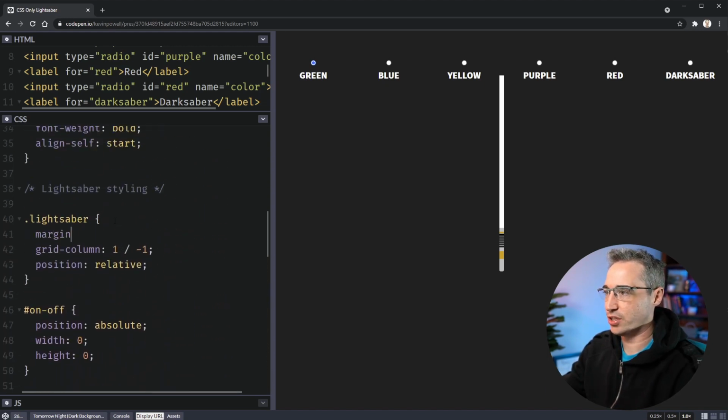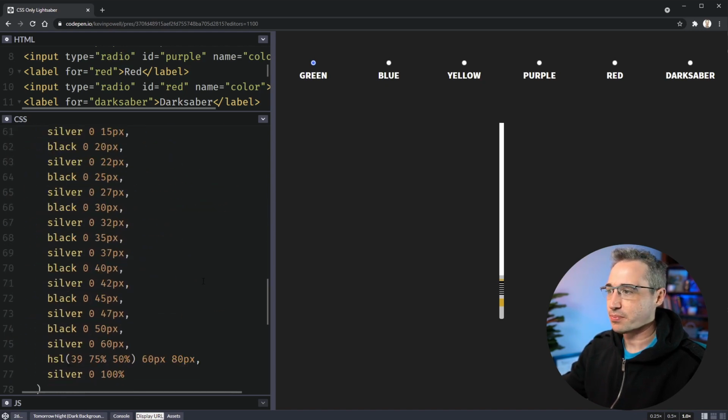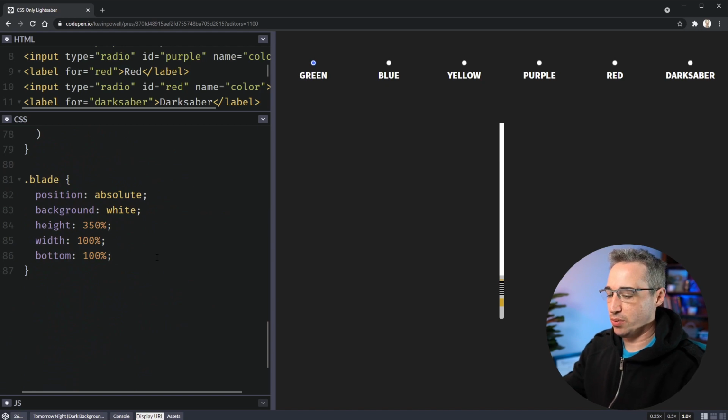So let's just come on the whole lightsaber. Let's just give this a margin top of like 20 viewport height. So the whole thing will just push down a little bit, and maybe we can even do a 25. There we go. Perfect. And then what we need to do is also do a border radius. We want the top to be round, so 50%, 50%, 0, 0. That should round the top of it and not the bottom, except not like that.